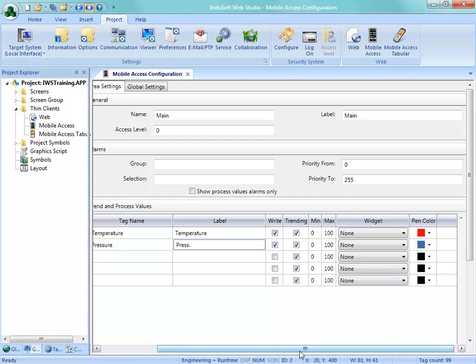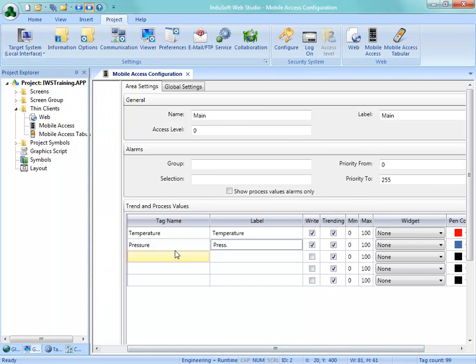Okay. Now, if we're going to want to change these, we're going to have to select some type of widget to be shown. In this case, maybe for temperature, I'll show a circular gauge, and for pressure, I'll show a horizontal gauge. Notice we have 5 different gauges here, or 5 different widgets: a circular gauge, semicircular, horizontal, a switch, which would be better for Boolean, and a text box for data for text being shown.